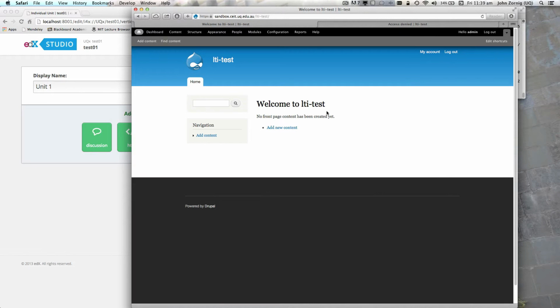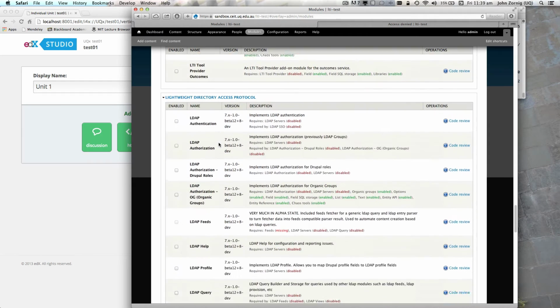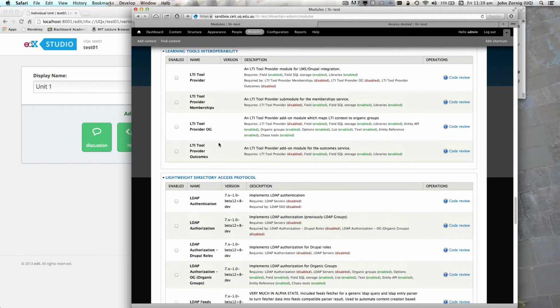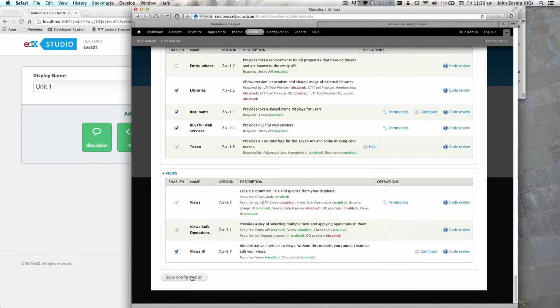Over here I have a Drupal site. It's basically a standard installation of Drupal, but I'm going to enable an LTI tool provider module that we've developed here at See It, so that this Drupal site becomes an LTI tool.